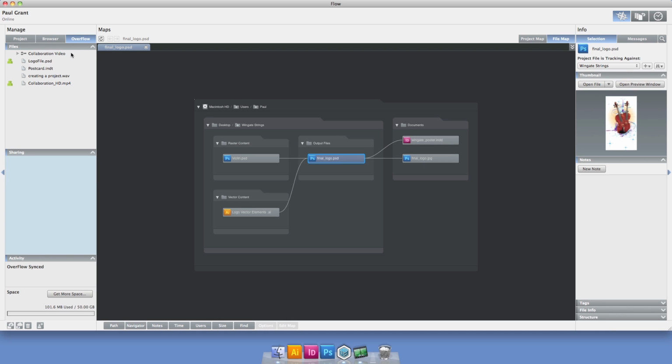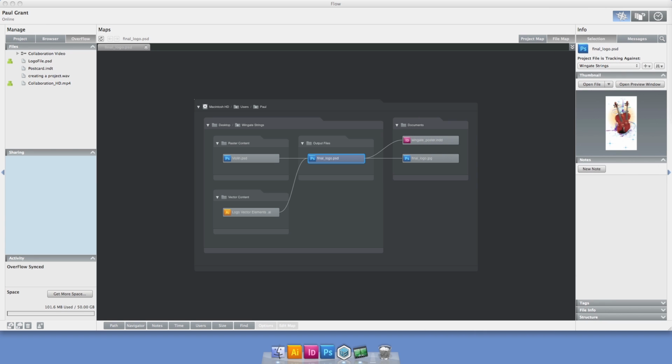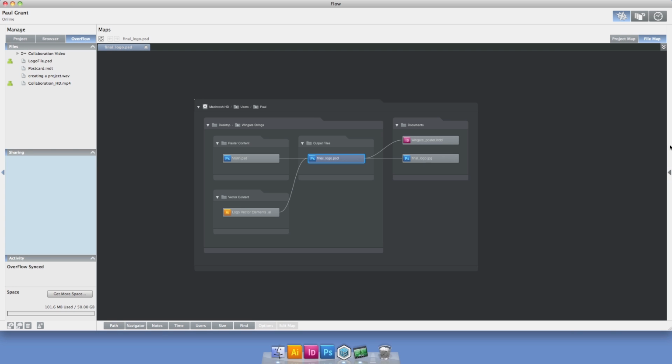Moving to the Overflow pane, this is where I control the assets that I'm sharing or are being shared with me. We'll have lots of information about Overflow in another video, so I won't cover the details of how to use this pane here. The other thing I'll cover really quickly is the Info section. The Info section looks and acts just like the dashboard. So, well, you guessed it, that's in another video too. If I want to hide either of these side sections so I can see more of my map, I can click these vertical bars here to show or hide that section.